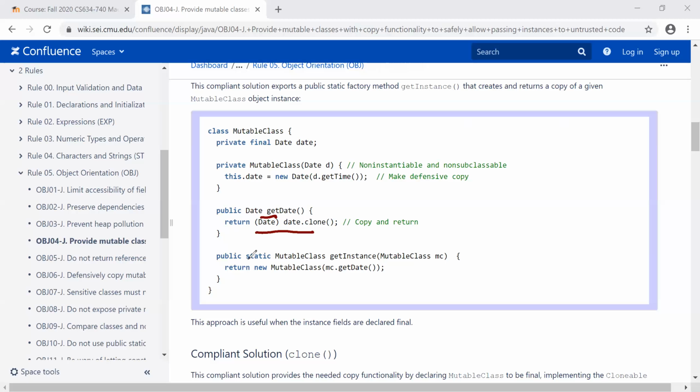Then let's take a look at this method. Here it says getInstance method. The parameter is the class itself, the parameter type, and it returns the class type as well. The method is a static method.